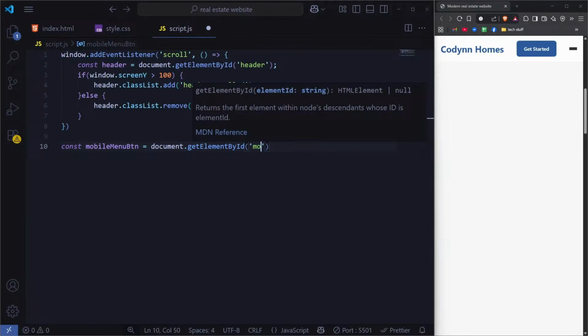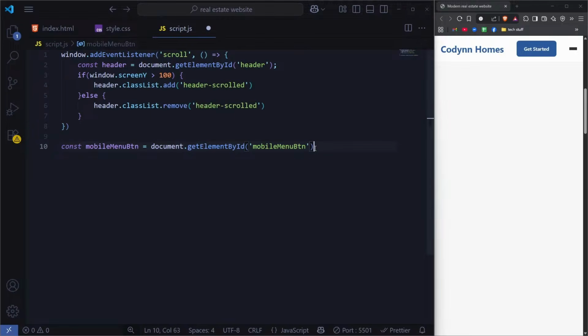I'm gonna get the mobile menu button. After we get it, I'm just gonna copy paste that, change that to navlinks, just like that. Just gonna copy that, paste it there, and there we go. That is our DOM, the mobile menu button, and also that.